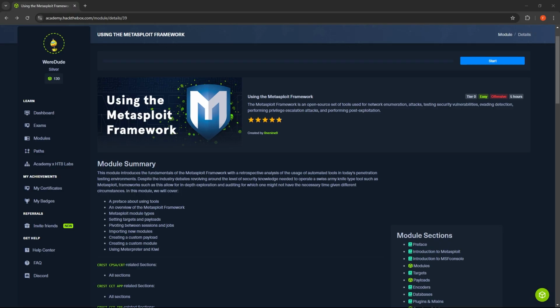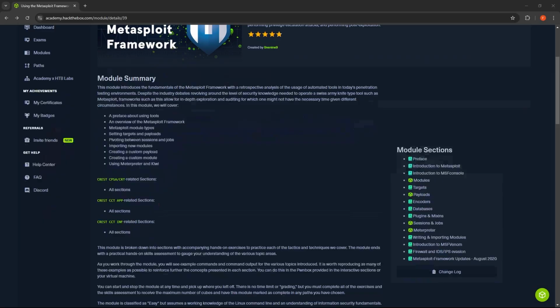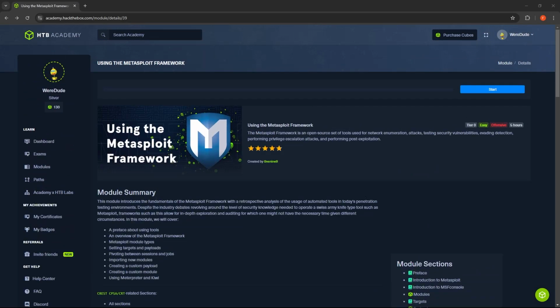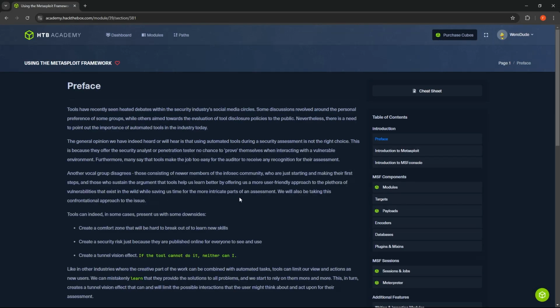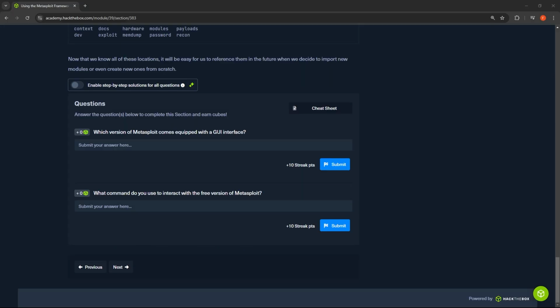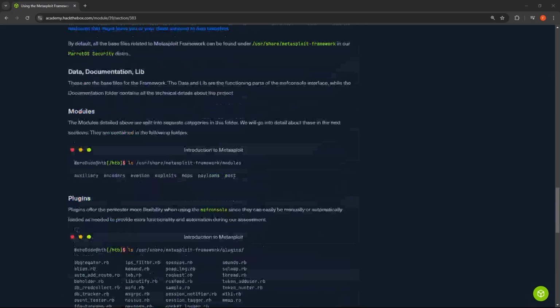I don't know about half of this, so it's going to be fun to go through and learn it all. I just remember doing a very brief introduction project using that Metasploit framework. So we're going to read through all this stuff. It seems like we've got questions starting right about here at the module section. So we'll read through all this and then we'll be back to answer some questions. Okay, we're back. We read through all of this as best as we could.